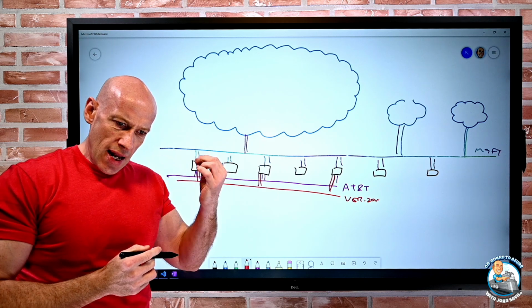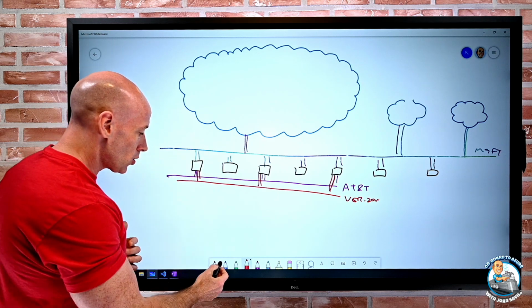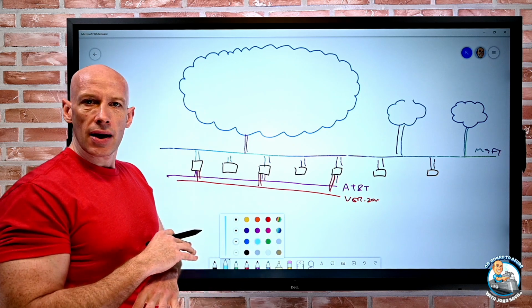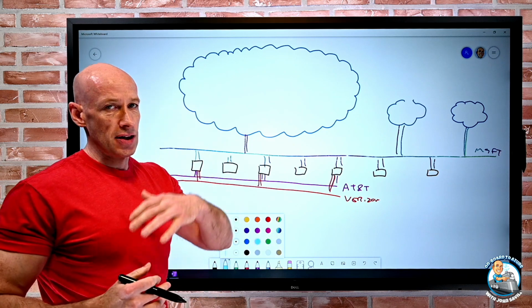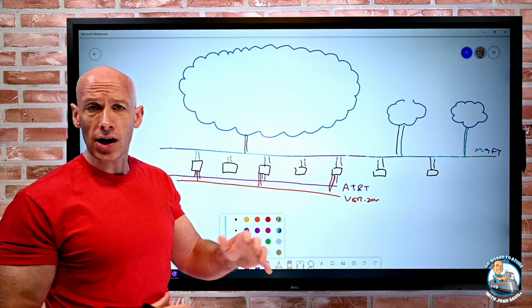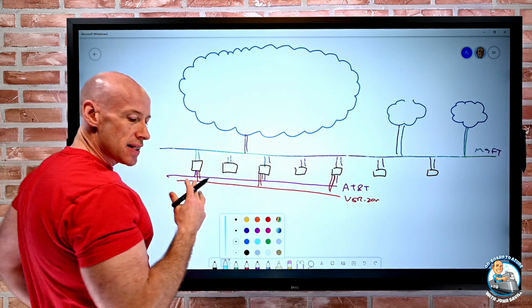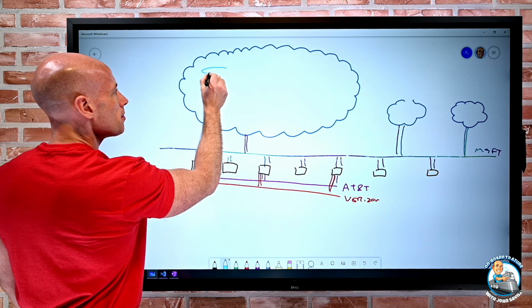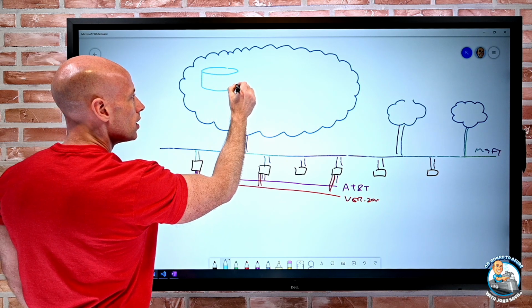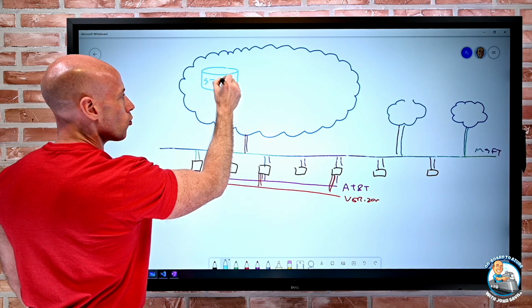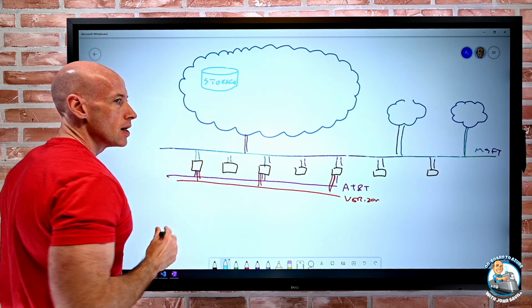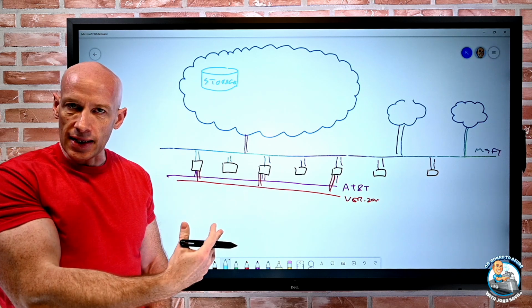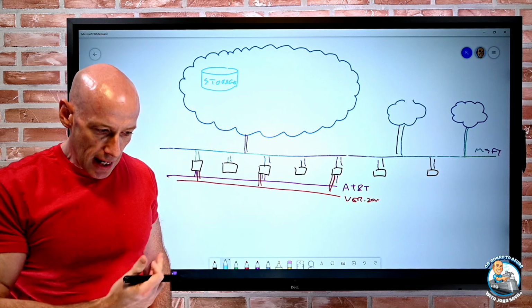Now, we then have lots of services in Azure. So I could think about, well, I'm going to talk about storage a lot, but this applies to really any of the PaaS services, be it Azure SQL Database or Cosmos DB or Azure Migrate, the list goes on. But essentially what you have is the idea that, well, I have a service. So I'm going to say, in my example, I'm talking about Azure Storage. Now for those PaaS services, they are by default internet facing. I address them via the internet.